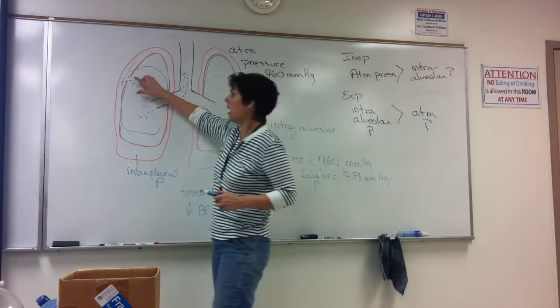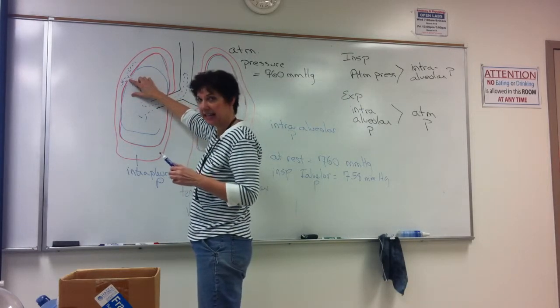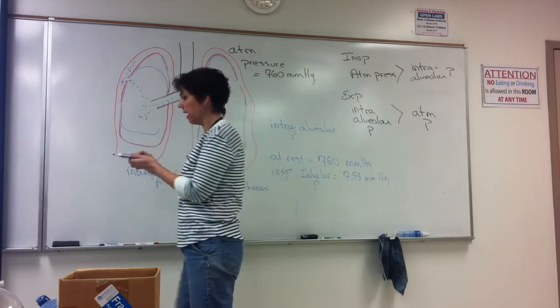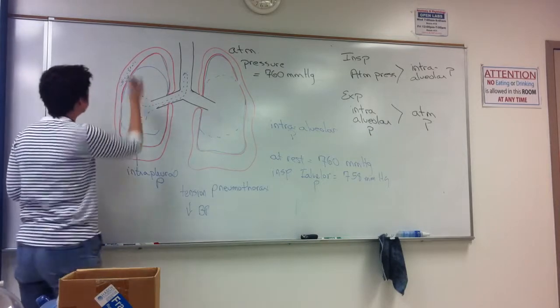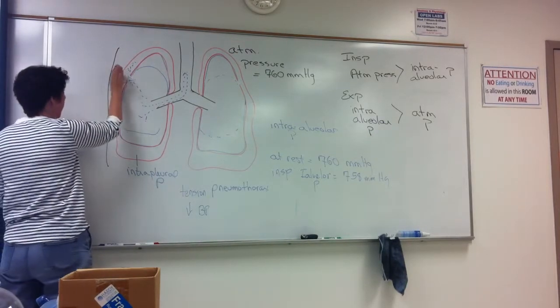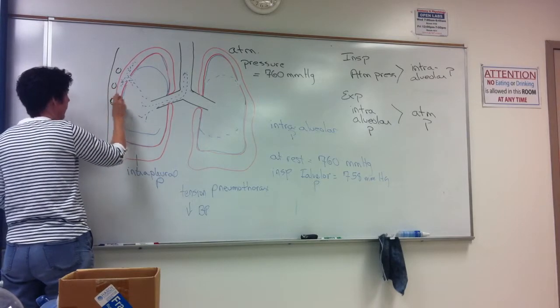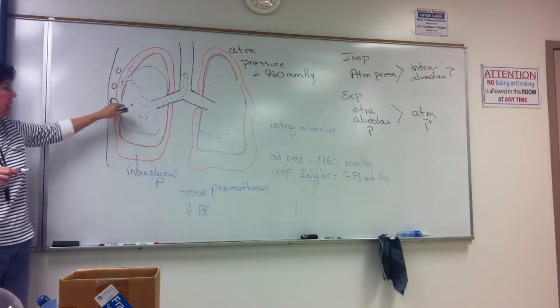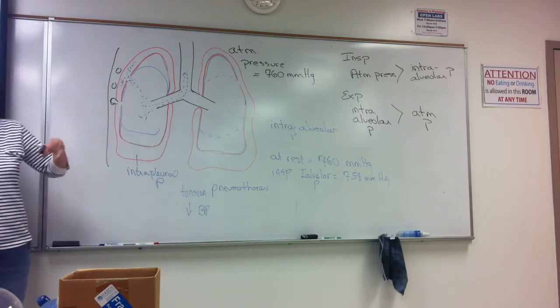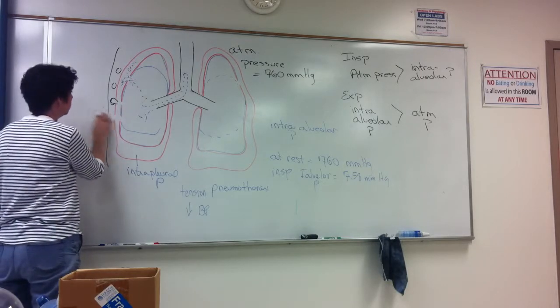Sharp objects. So not only can the visceral pleura rupture spontaneously or from disease, a broken rib can do it too. If we put the body wall out here, and we have our ribs, a rib fracture can tear through, and we still have a closed space. So this can still occur. That rib might tear through the skin, or you might have an open wound.